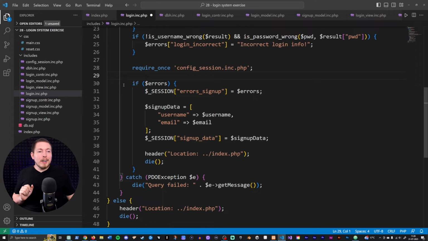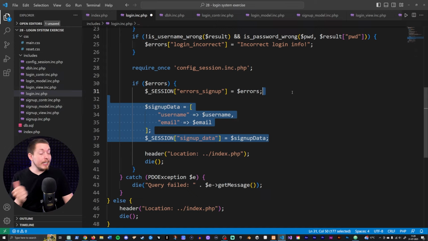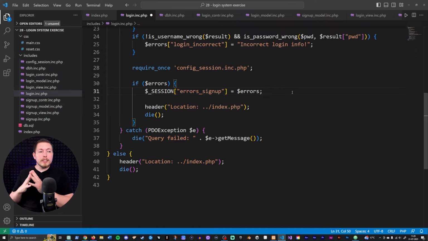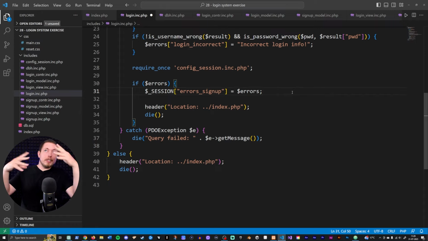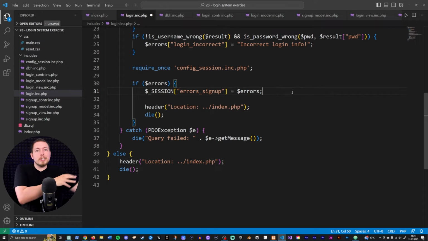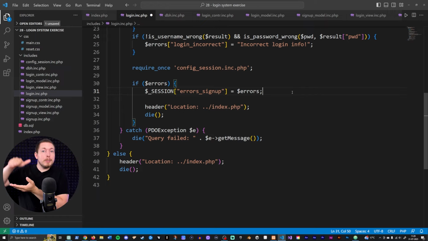So with that, we can now go back down inside our if condition that checks for any sort of errors inside the errors array. And I'm actually going to delete our session variable called signup_data and also the actual array called signup_data. And the reason for that is I do think that when a person types something incorrect inside a login form, we shouldn't retype what they submitted into the login form. I think they have to start completely over with a username and a password. So it's a little bit different than the sign up form, where if they wrote one thing incorrect, but the email was correct and everything else, then we don't want them to retype everything again because the sign up form can be lengthy. But in this case here, I do think that they should just type everything again.